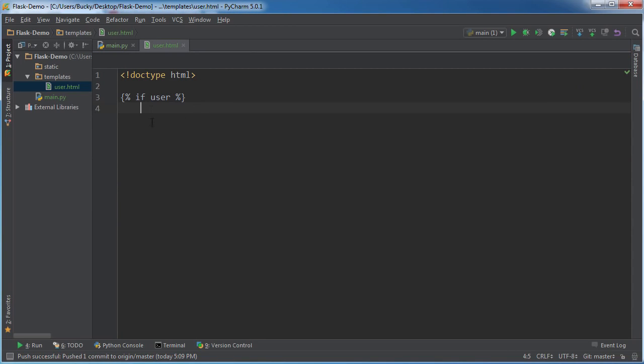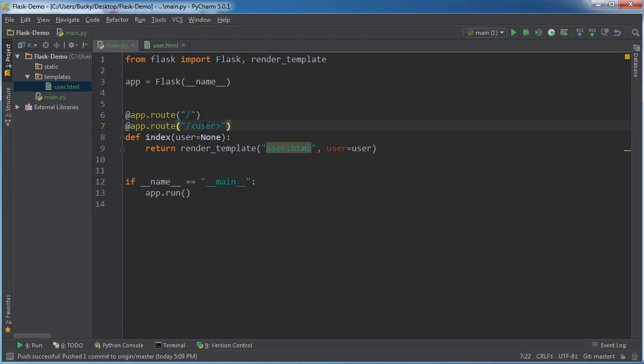All right, so if the user variable is set, then we just want to write hello Bucky or hello Sally or whatever. So I'll just write an h1, and I'll write hello user. And remember, this user variable is going to be equal to someone's name because that's what we're passing in.